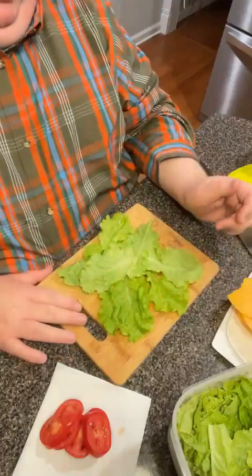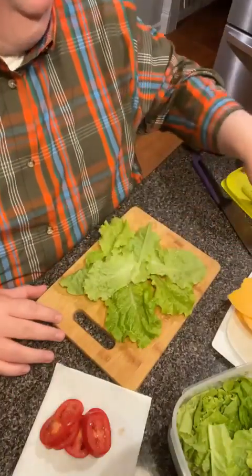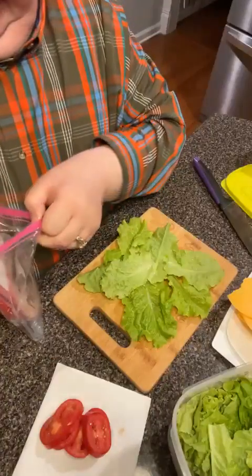So, let's start with our bed of lettuce on our chopping board, okay? That looks delicious. I could eat just the lettuce.